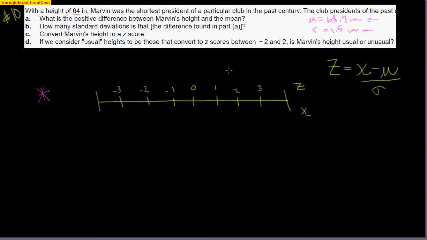We start with a number line. So everything here in yellow is what's going to go on every single problem. What we do now in pink pertains to this particular problem. So the first thing we have to do is, what is this number line going to represent? It's going to represent heights of club presidents. I'm happy if you even just make sure we know heights, something that tells us what these numbers are. So this is what our x values are.